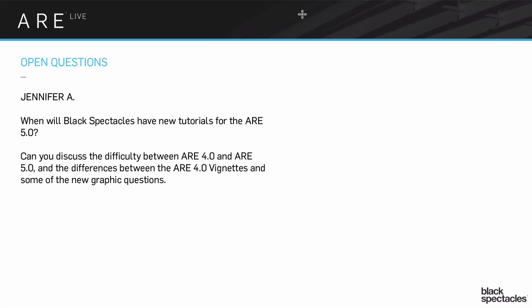But to tack on to what Mike was saying, the exam is changing pretty dramatically. Some of the question types are the same. Some of them are multiple choice questions, but they're introducing two or three new question types to replace the vignettes. So the vignettes are gone. The full vignettes are going to be completely gone. But then there are these new systems. And that's why I think, to Mike's point, studying for ARE 5 you're going to have to spend a lot of time understanding those new question types and how to answer them. It is kind of a different ball game.